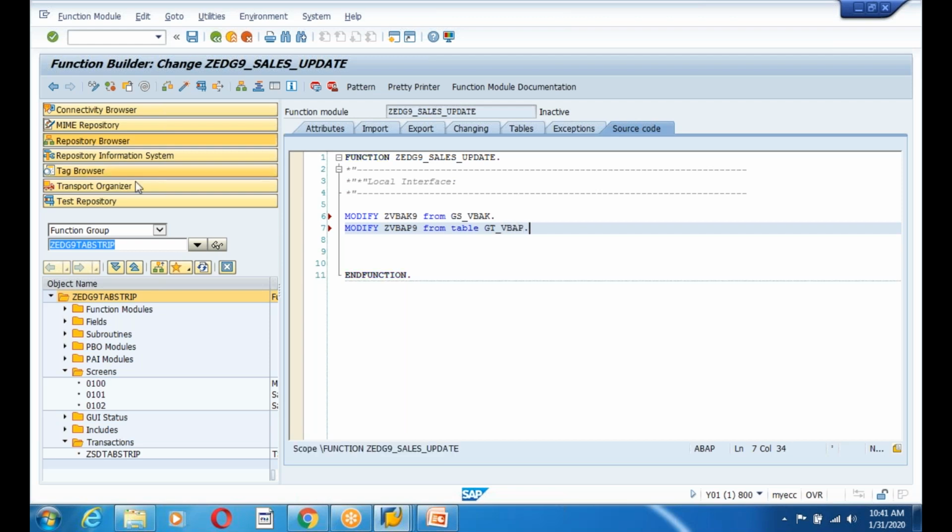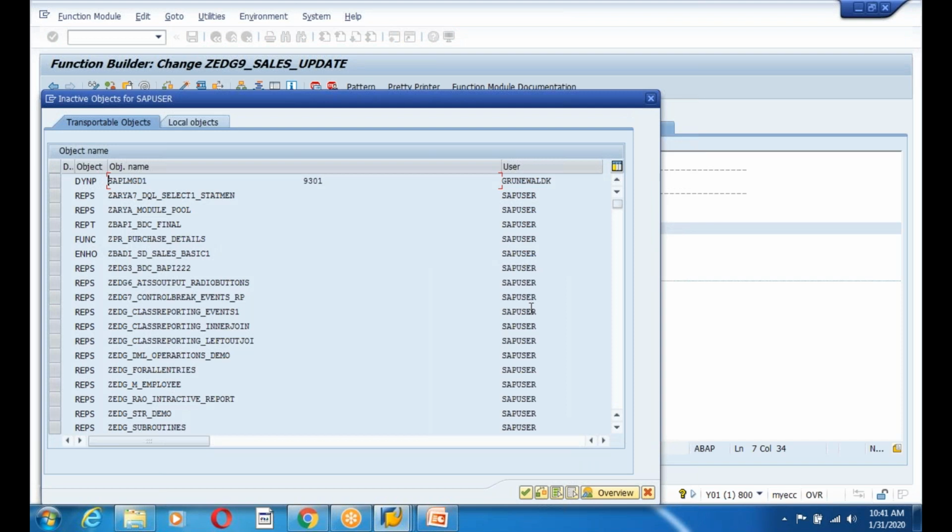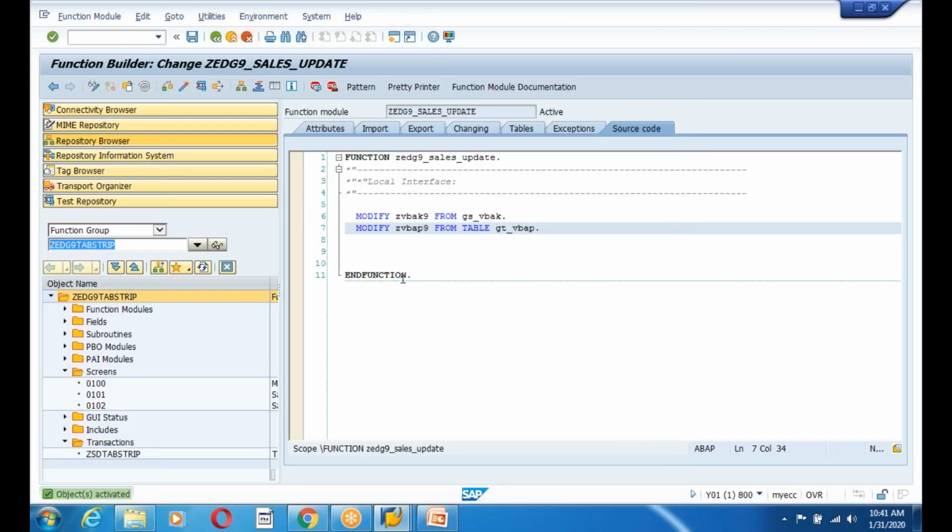These two operations I am going to do, guys. Pretty printer, and activate the update function module.